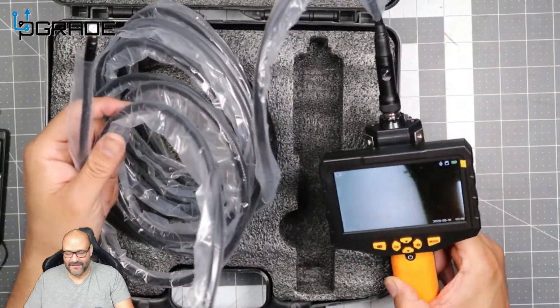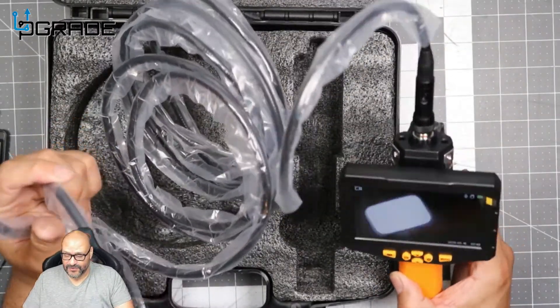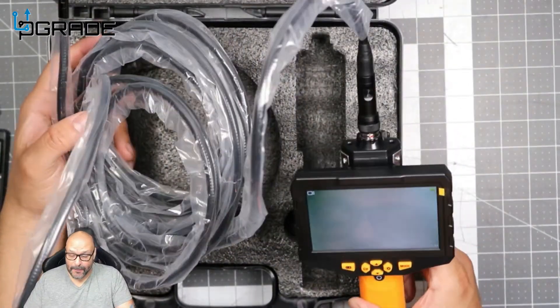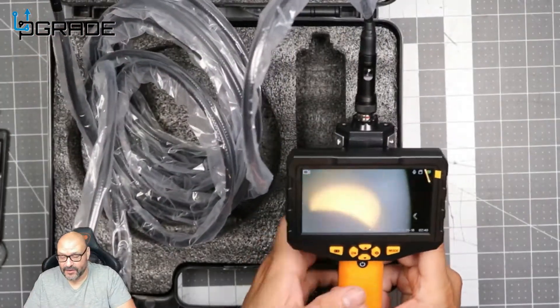Right now we're on the side camera. It's a little blurry because there's plastic covering it — we're going to remove that. We're recording at the same time, and by the push of a button you can see the side of whatever you're snagging into. When you push it back, it goes back to the front camera and it's still recording. Really awesome little device. It also captures audio too, and you can play it back. Let's go ahead and play back some stuff.